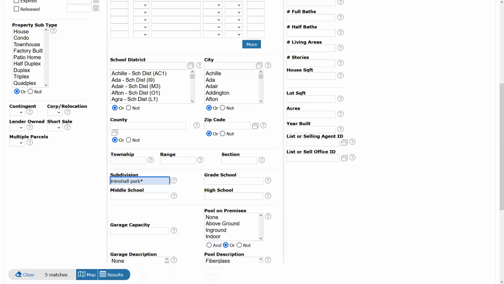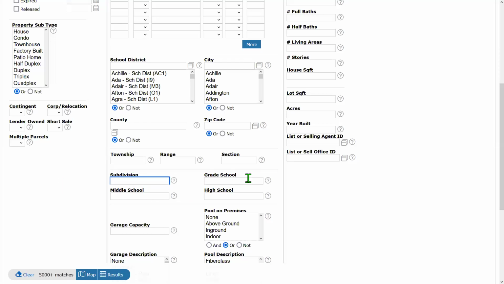To illustrate that point, if I go here and take out the asterisk at the beginning and end, it erases all of my results because there is no just regular Minchell Park in our system. Now, there are some cases where you guys might not accidentally find nothing. Like Turtle Creek, for instance, has 2. But if I put Turtle Creek with asterisks at the beginning and end, I still get 2. Anyway, always make sure that you guys put those asterisks on there. It'll guarantee your results a little better.